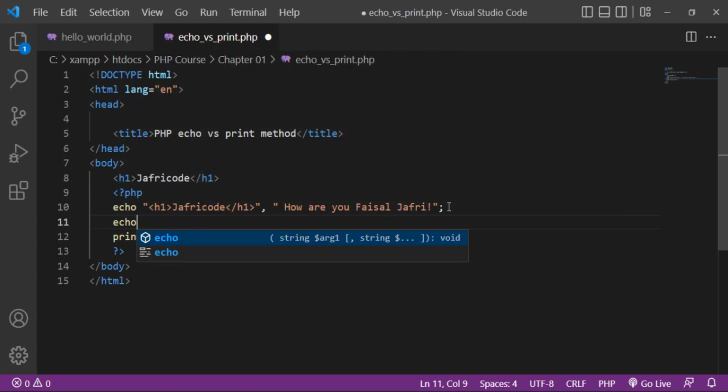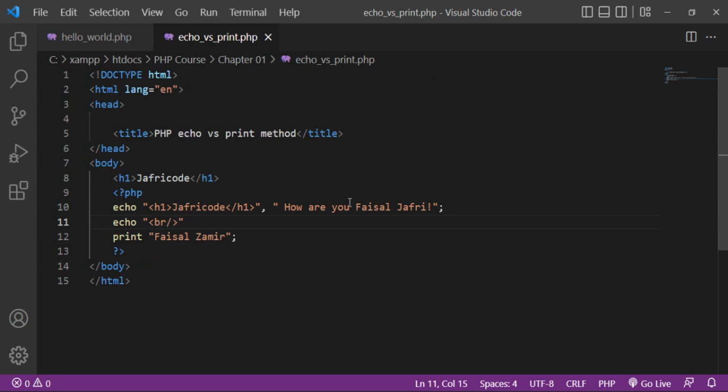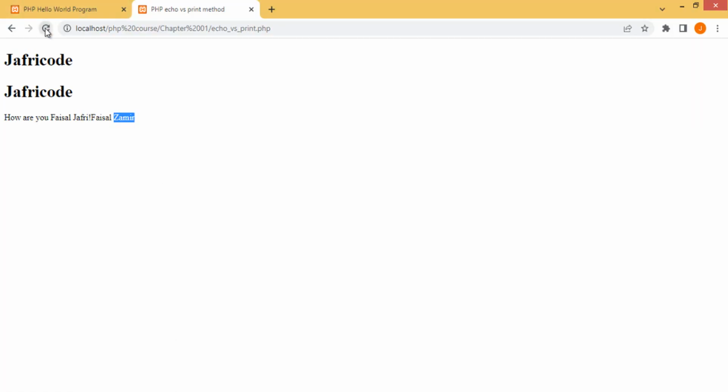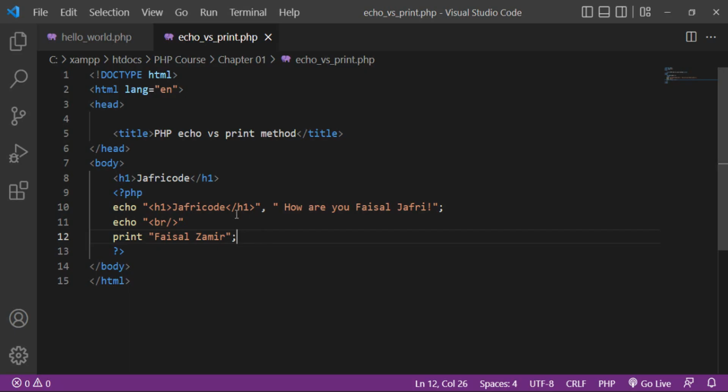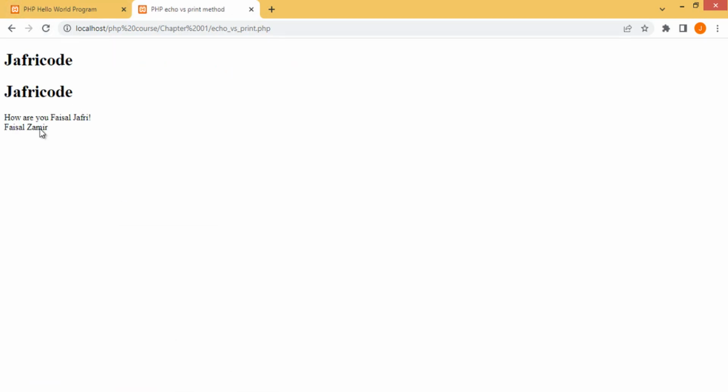For that reason, I have to use the echo method. Inside echo double quotation, I have to use a br tag. You can also use an HTML tag inside double quotation. For example, this tag is used to get a line break. When I refresh, I have to use a semicolon. I forgot. Refresh. You can see that it is displaying on the new line here.